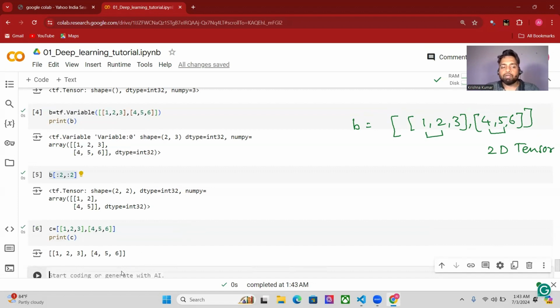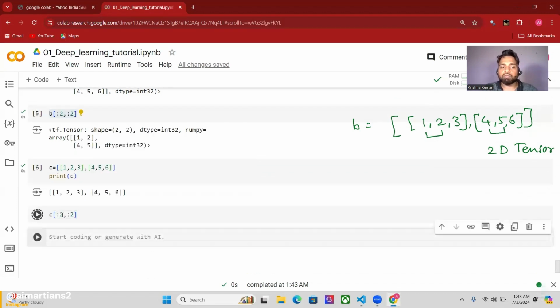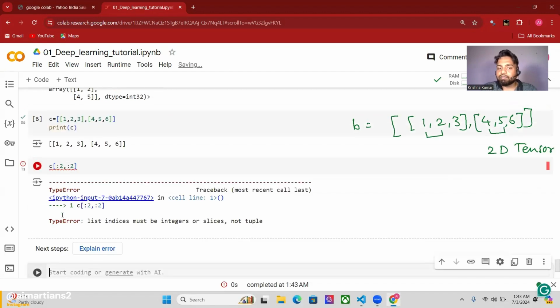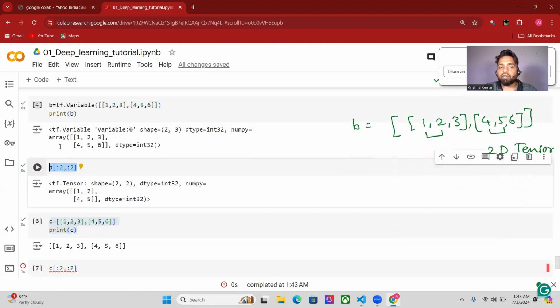Now I also want to try to pull the value like this. You might think that if I mention something like this, I will get the value, but no, it is not possible. You will get an error. See, you are getting an error. This is a feature of tensors only; only in a tensor can you perform this kind of slicing operation.